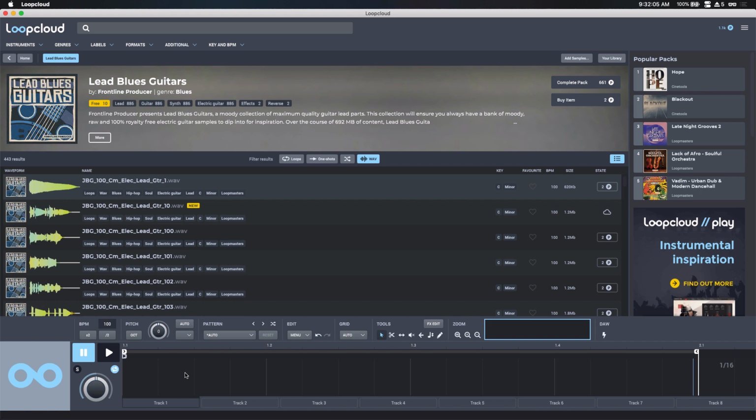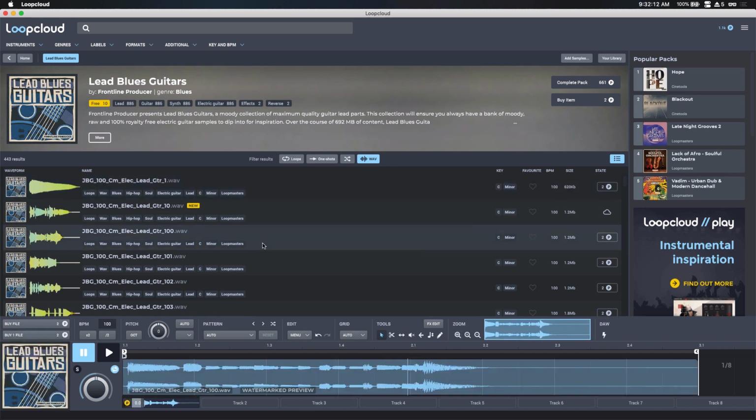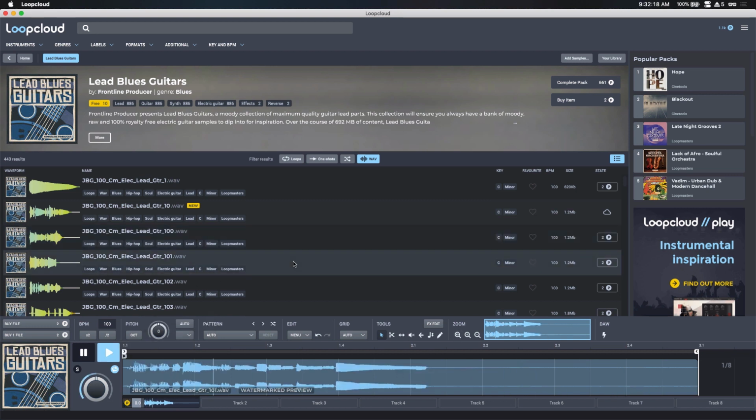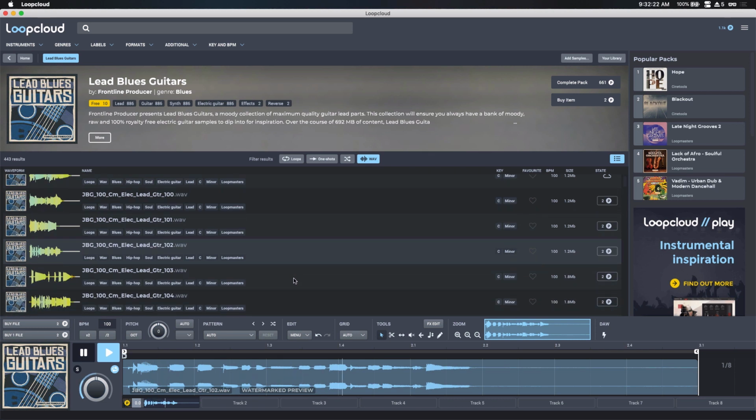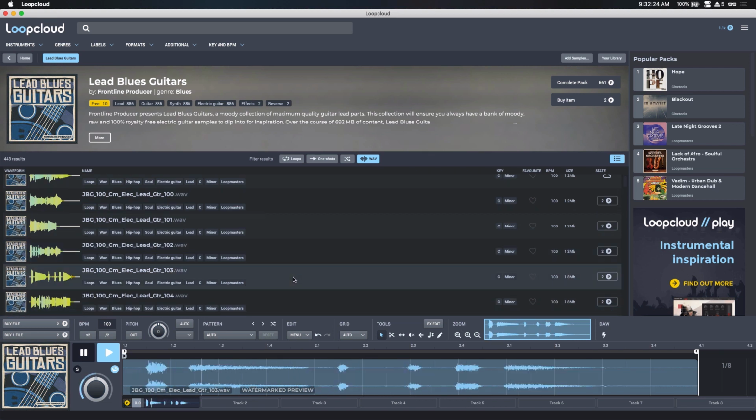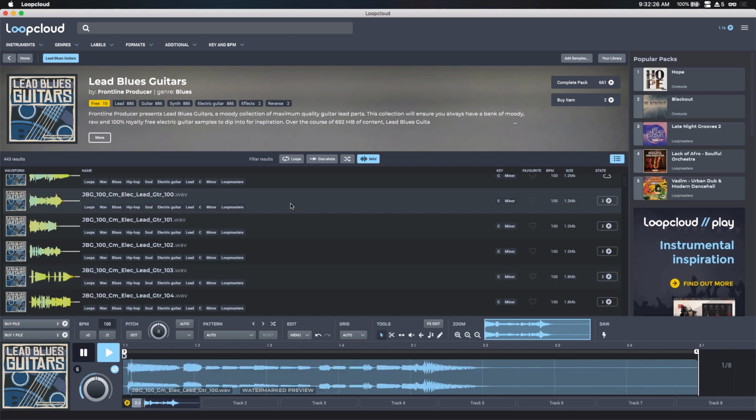So let's go ahead and pick a sample. I had already downloaded some earlier when I was first messing around with the software, but let's pick a couple more. Let's do this one. Let's go with that one. So as you can see, once you click on a sample, it'll automatically be sent down to the editor where you can start to make your edits.